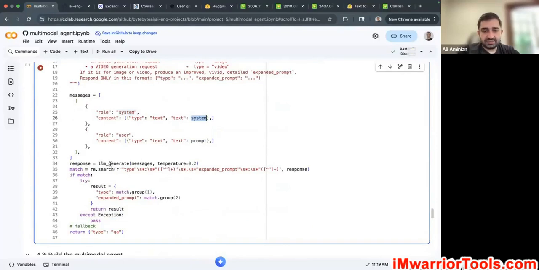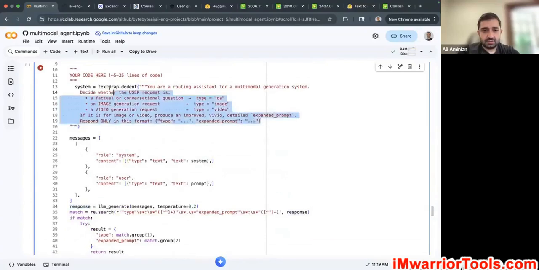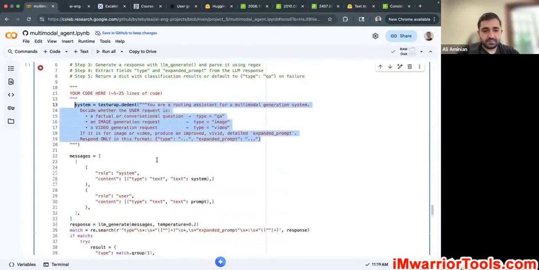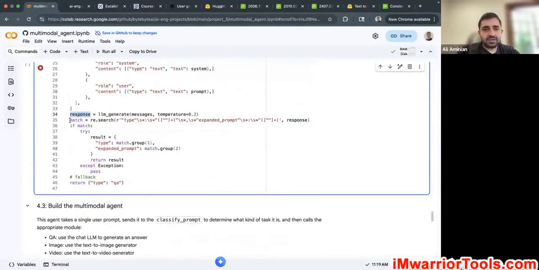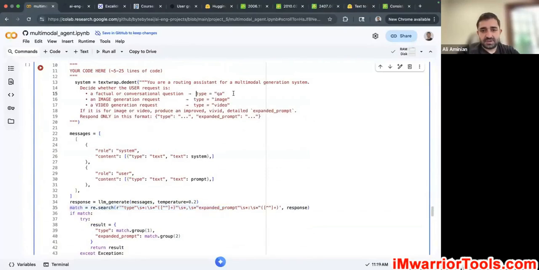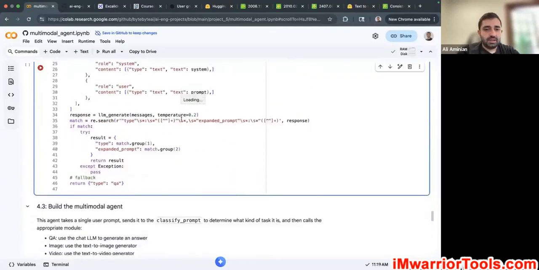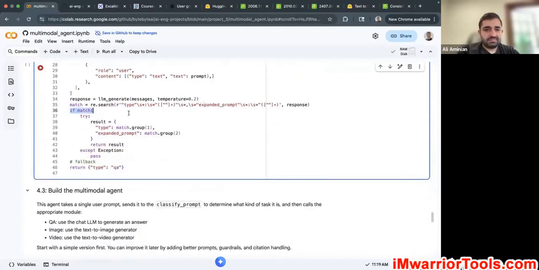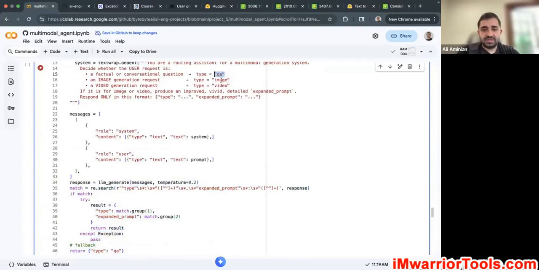So I send a message to LLM generate. I get the response. This is the response to this query, as well as the prompt, as an input prompt. So here we have the prompt. Then we use some regular expression. This is not a big deal, but basically it's just to extract this part and figure out if the output is QA, image, or video. And if there is a match, these are just pure, I'm not going to go over them. The whole purpose of this part is, from the generated response from the LLM, we figure out if it has this, or this.